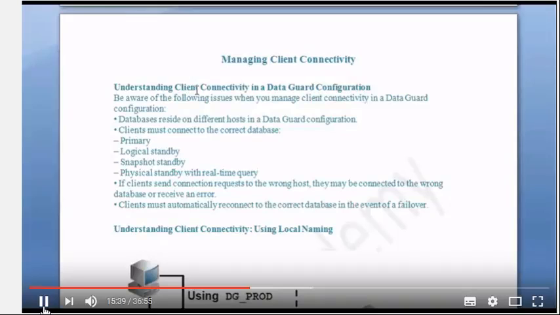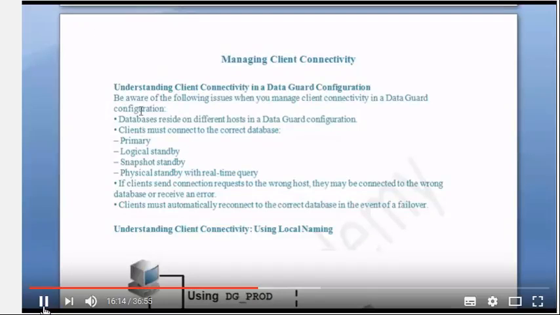When the Data Guard environment is healthy, the application server will always try to connect to the database called DB1. But whenever you perform a switchover operation, DB1 will become standby and DB2 will become primary. Now the application server should not connect to DB1, but it has to connect to DB2. How can the application server know that it has to stop the connection to DB1 and try the connection to DB2? How is it possible, and what are the different ways to make it possible is what the current chapter will deal with.